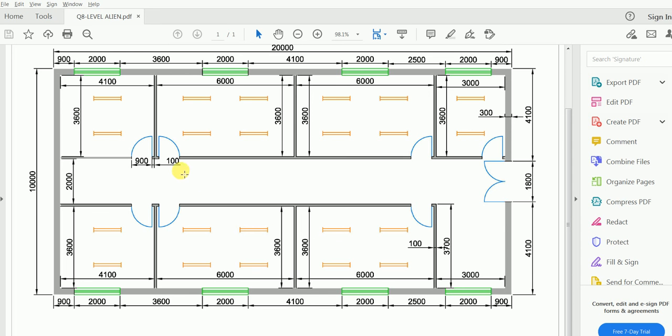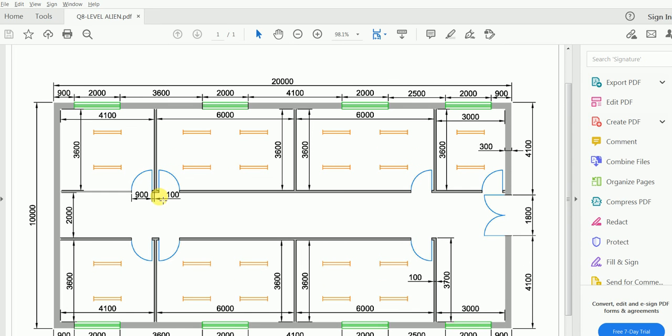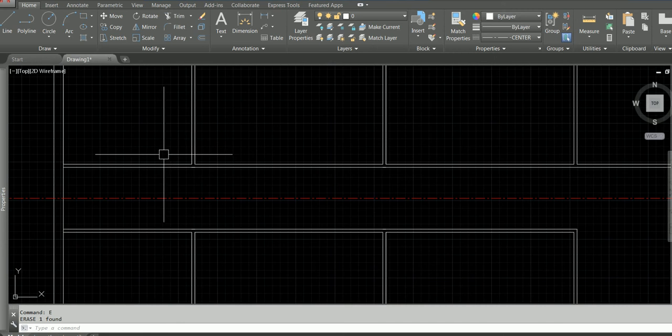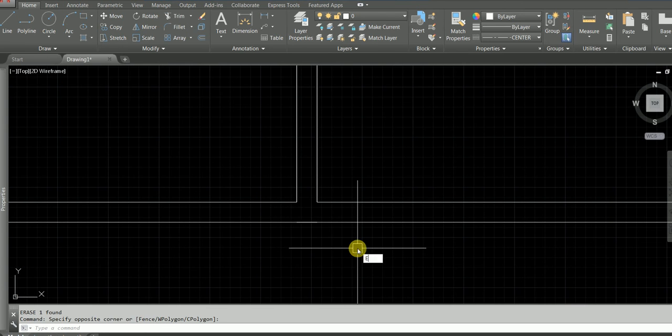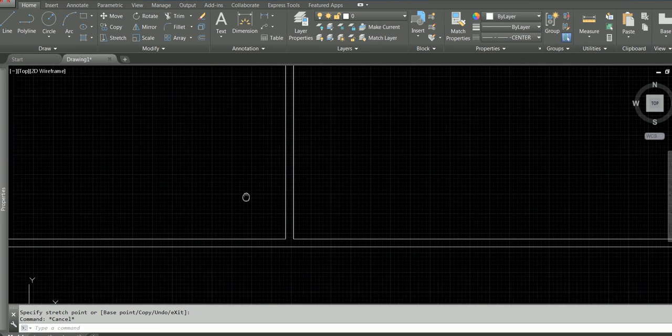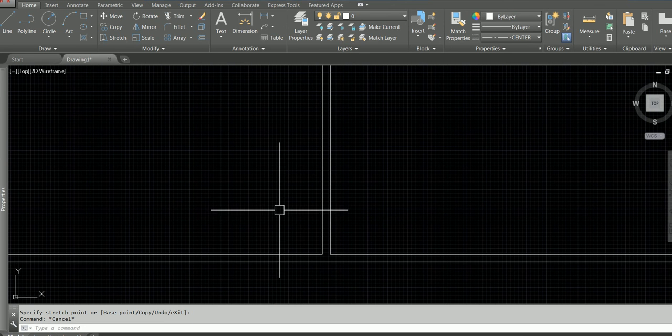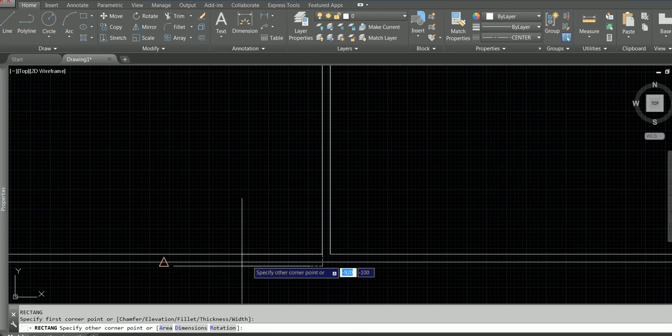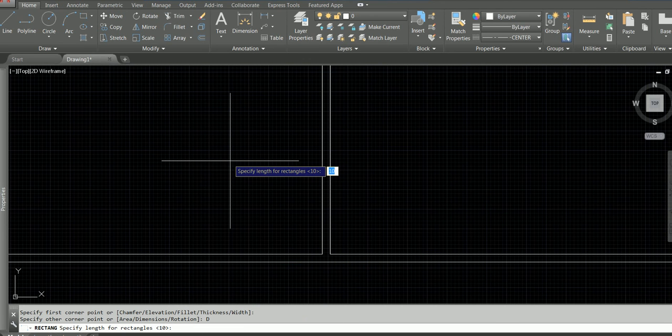Do the door. We see it is about 100. Everywhere is 100. How do we do it? Okay, I see. Oops, sorry. What is this? What we can do is many things. We can do something called a rectangle. We learned rectangle, isn't it? Dimensions. We said how much? 100, isn't it? Length is 100, width is also 100. Now you will understand.